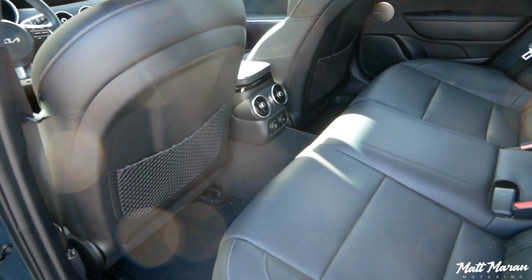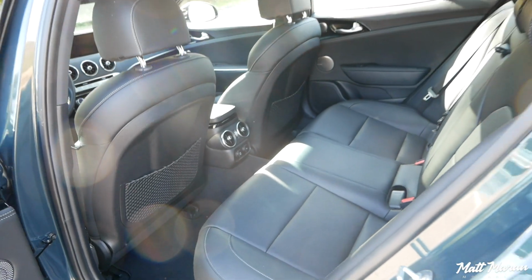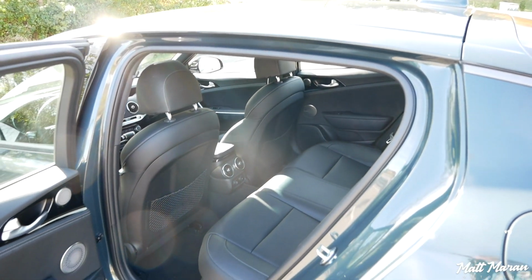And I sat back there with our baby, and I was really comfortable. I had plenty of leg space. Yeah, and even with a rear-facing car seat like we have installed here, you can have someone sitting up front here, and they still have a couple inches to spare. So the longer dimensions here of the Stinger certainly help you with a little bit more legroom over some of the more compact competitors possibly. And so, yeah, a good amount of space there.